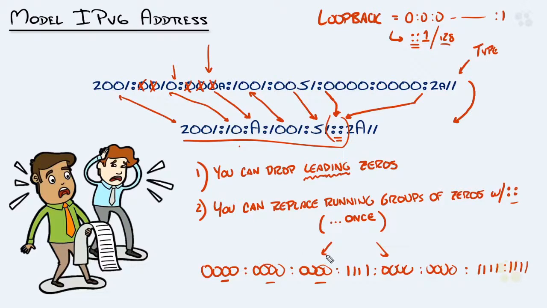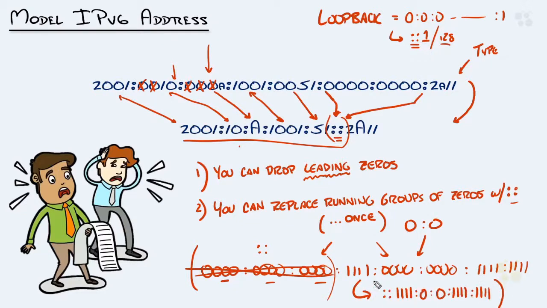So the best thing to do is to go for the most bang for your buck. So if that's the most zeros, then go ahead and replace that with the double colon and just use the standard shortening rule for that. That can be shortened to 0:0, right? So that's good. In the end, this address could be shortened to this. There you go. Still long, but not as long as if we would have had to include all those zeros.